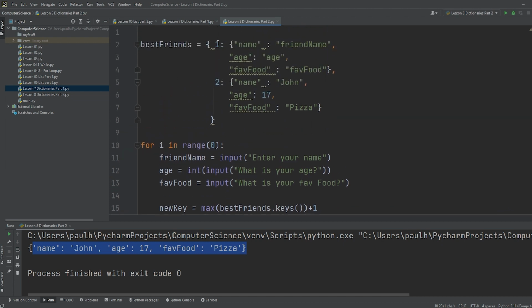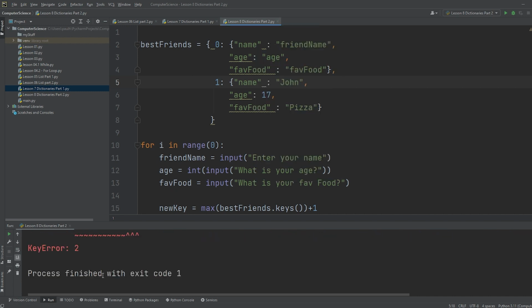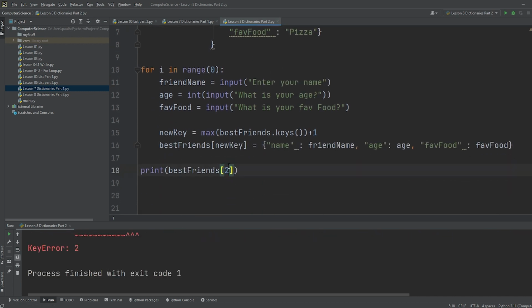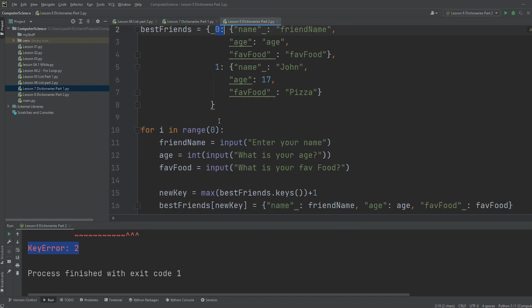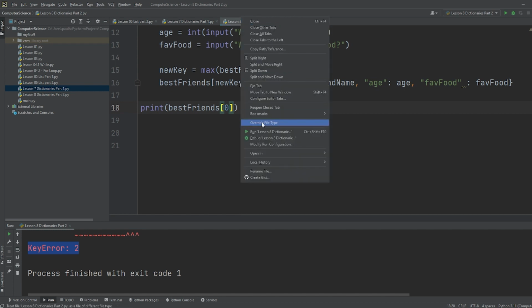Well, here, because we're using key values, you can see I gave the key value of 1 and 2. If I made that key value 0 and I made this key value 1, well then sure, now, I didn't, I left it as 2, so I'll get a key value of 2. Because remember, lists, they have to have 0, 1, 2, 3, 4, and so on. But for a dictionary, well, it's going to be whatever we tell it. So if I put that back to 0, there we go.